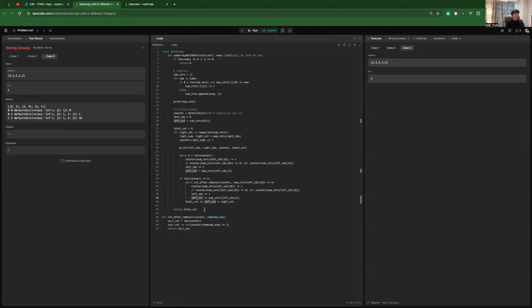So if left and right are the same, I probably should do something.